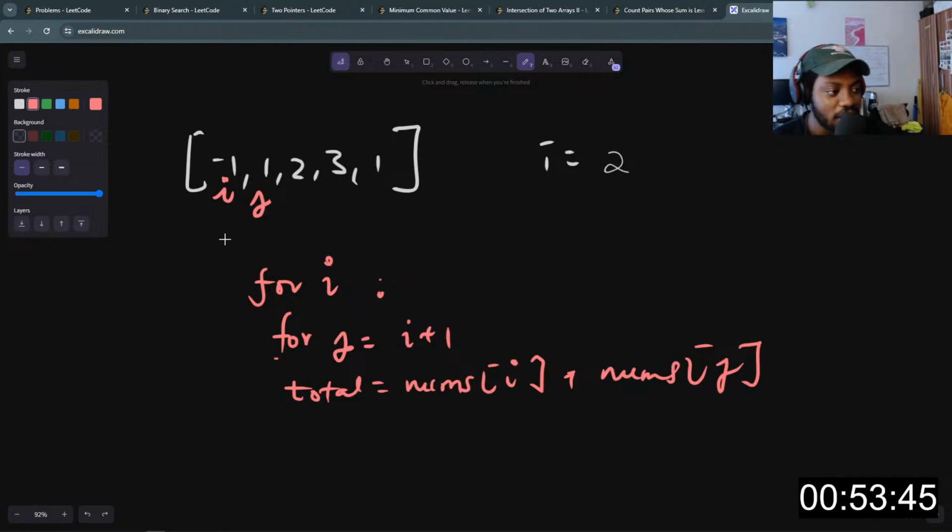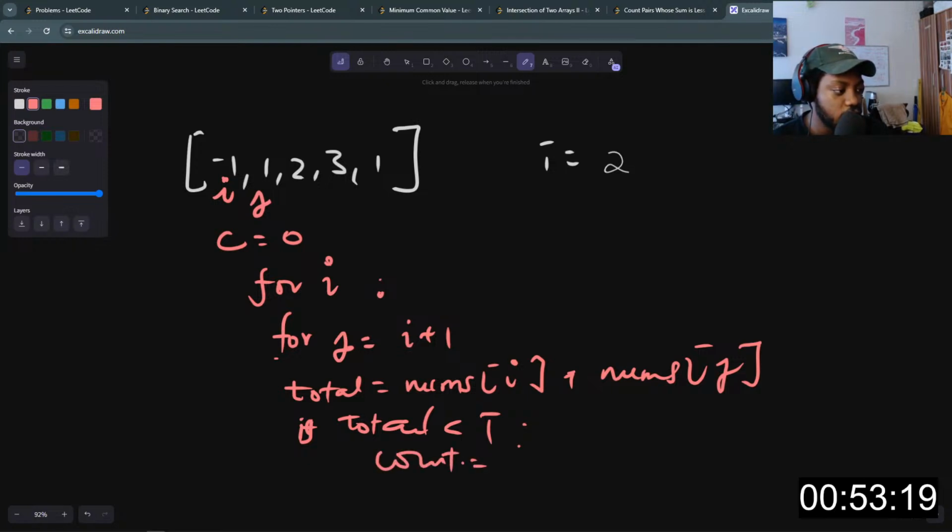So we'll say let's call this count c is equal to 0. We'll say if total is less than the target, count up, right? So we increment the count by 1. So here's what the brute force solution looks like.